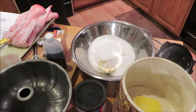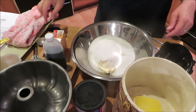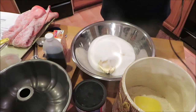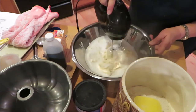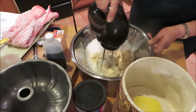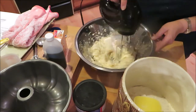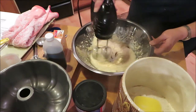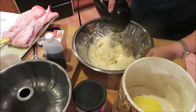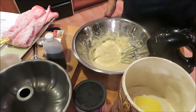Put this away. And let's see, it says mix them together. We're gonna mix it with the mixer. All right, we'll try the mixer. Here we go. Ready? That kind of looks pasty.